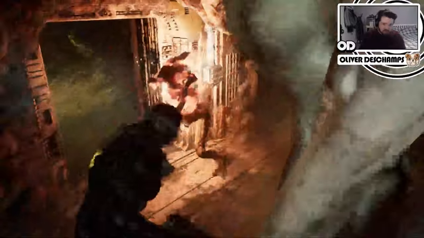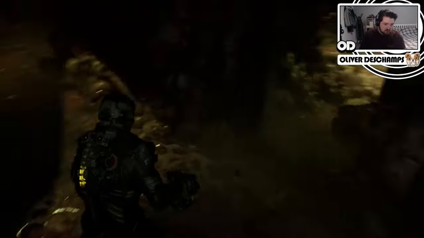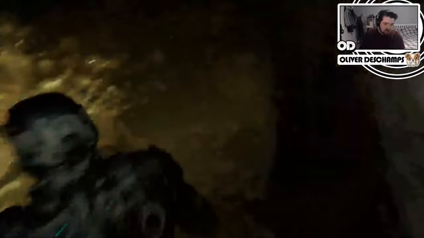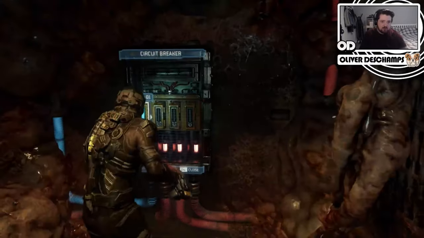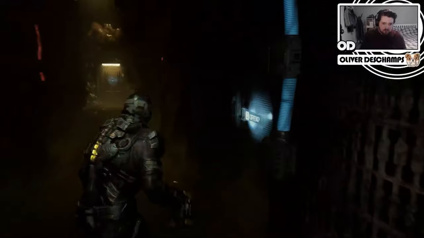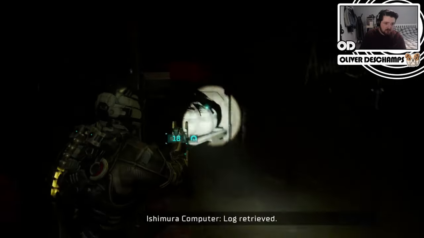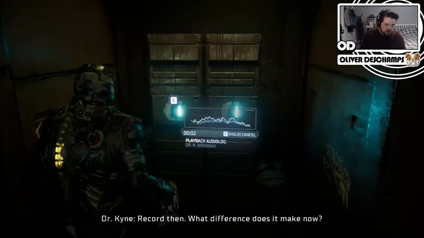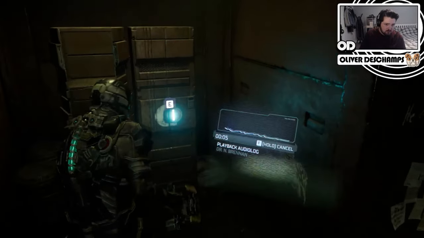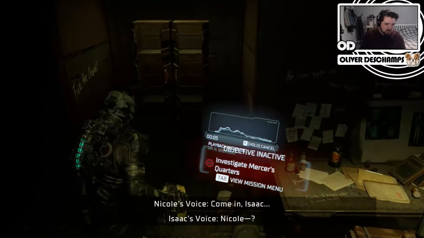You drop. You drop dead. You drop dead now. That's right. I'm the king of the castle. Did you drop anything? You didn't drop any loot. Bad man. Alright. Clearing storage 2. Reload. This looks like his secret room, probably. Record them. What difference does it make now? Karen, I know the marker is responsible. Oh, didn't mean to. Nicole?